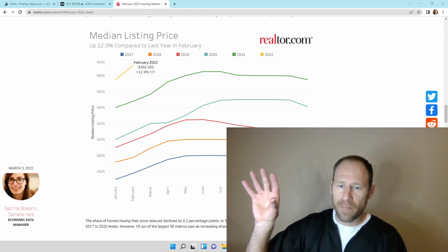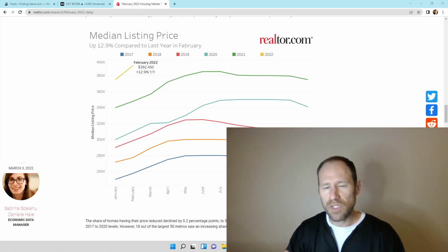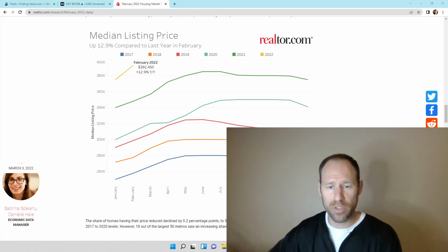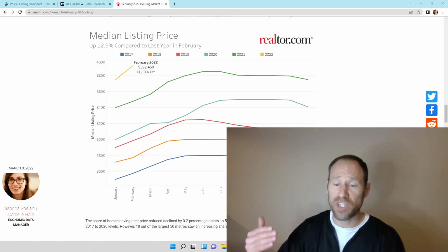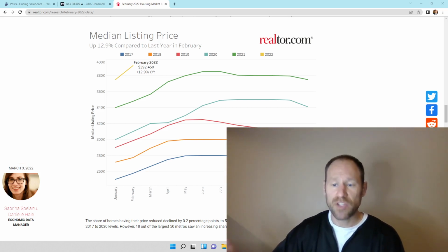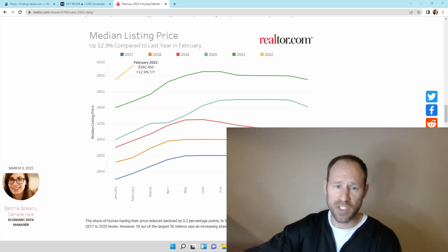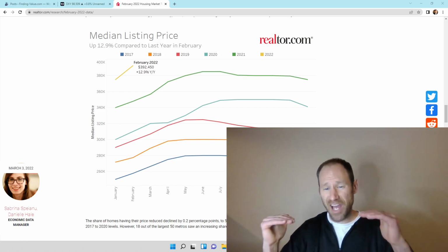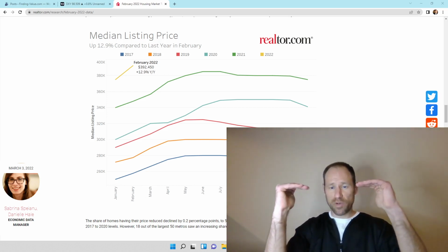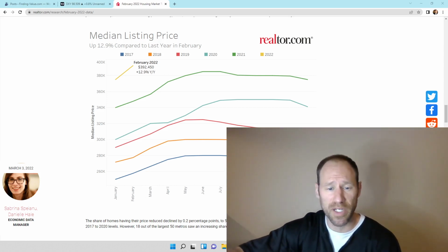So the price is an indication of your inventory, if that makes sense. Increasing prices will kick on more new home builds. Now, the weird thing is there's a lot of inflation in new home builds. So the price of new home builds are rocketing higher as well, which could put pressure on existing home prices to go to a price level that is higher as the new prices, in order to kick on those new homes, continue to go higher at 20% clips or whatnot.